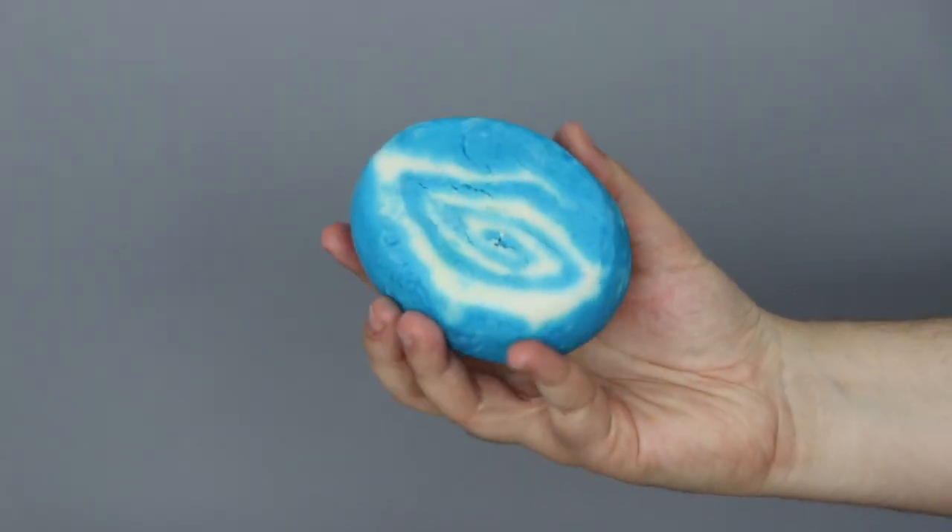You can break the bubble bar apart — I hear people split Comforter into four pieces, but I'm probably going to break this one in half because I want some nice juicy bubbles. You can absolutely break it smaller; it's just personal preference. It has a woodsy smell with frankincense essential oil and will pair beautifully with Metamorphosis. It's going to make the coziest bath ever — I'm going to light a candle, get into my zone, and hopefully ease some cramps.